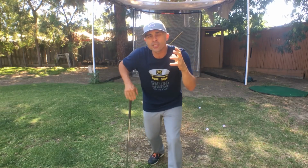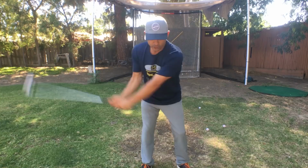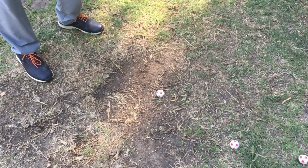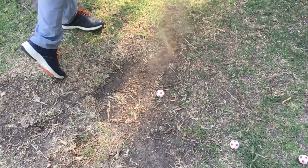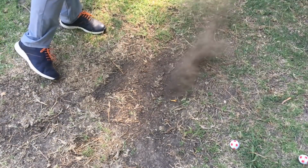So there you go. All we're doing is finding the bottom of our arc and feeling it change and move forward. And then we could do that on the course with just some practice swings while we're playing. Don't put a tee down there, but just do that away from the ball and feel your club bottoming out way in front of the ball. With your wedges, your wedge game, this is gonna help so much. You're gonna start making solid, compressing contact with that ball, and you're just gonna control your shot so much better.